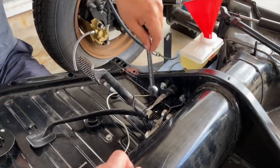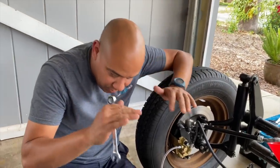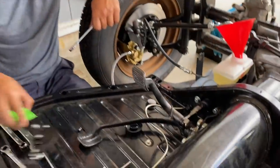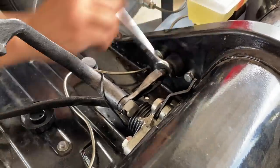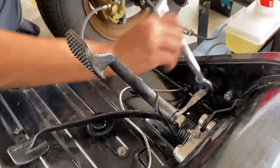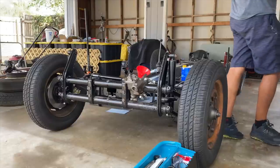Normally, what I do is adjust it and test drive the car with a 15 millimeter wrench. If I press the clutch and let it coast the car, and it brakes, that means it's getting too much pressure. So I just stop and release the rod until I get it to the sweet spot. And it's not moving anymore. All right, we're getting there.